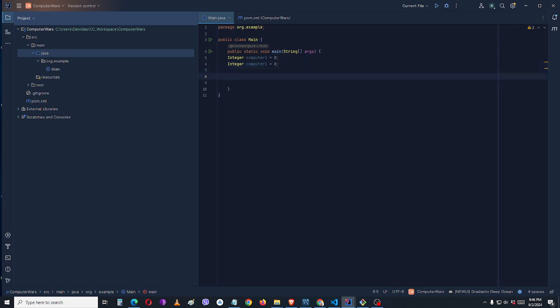Let's create a loop, while computer1 is less than 10 or computer2 is less than 10, do this.